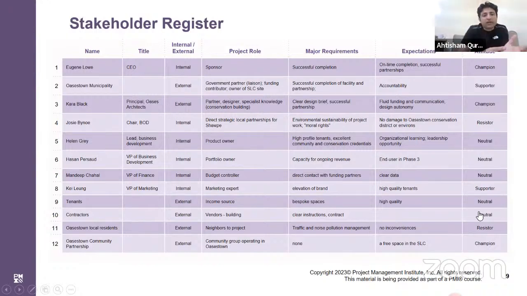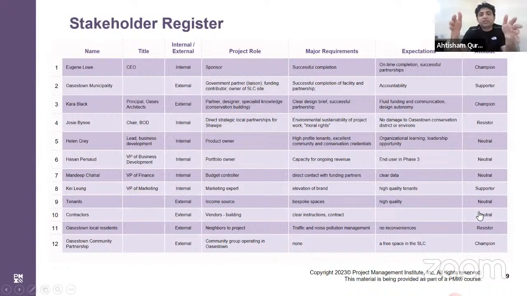So you identified the stakeholders, but you don't know them. So you will do some brainstorming. You will sit with the people until you fill this chart. So until you know their title, whether they are internal or external, what is their role in the project, what are their major requirements, what are their major expectations, and their current attitude towards the project.